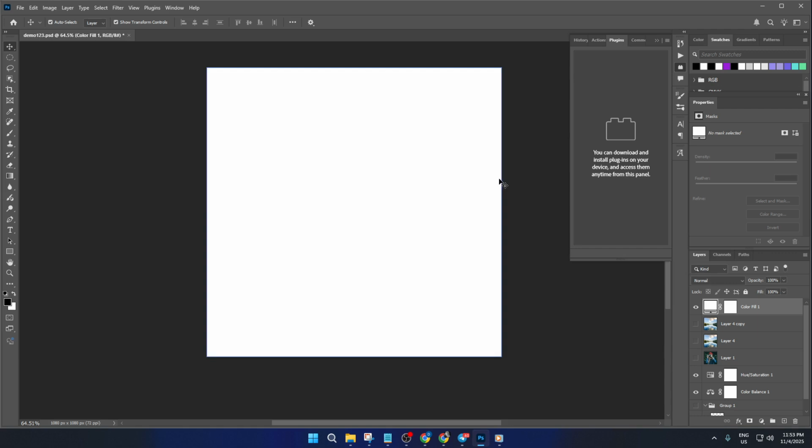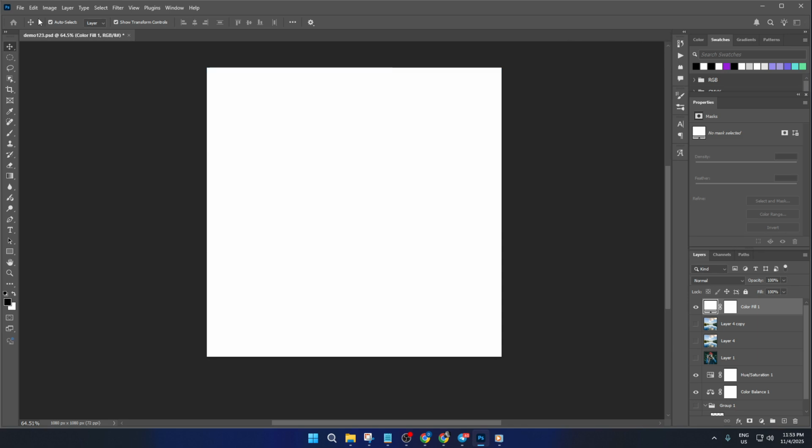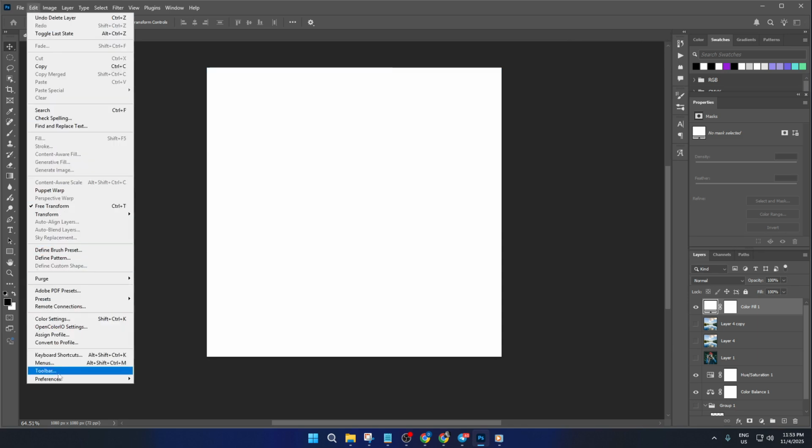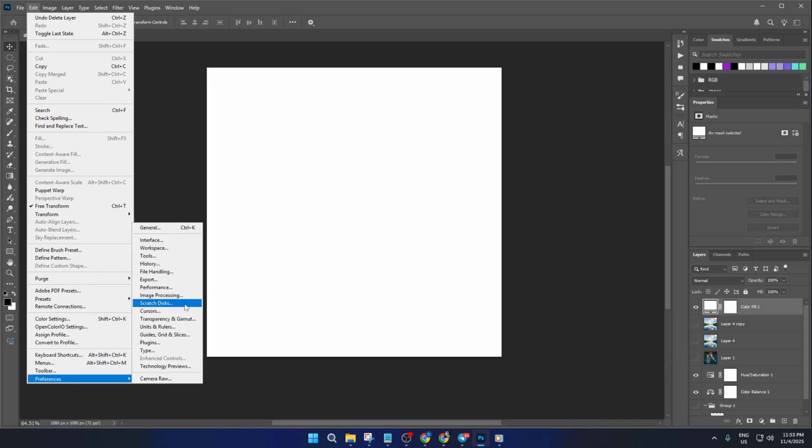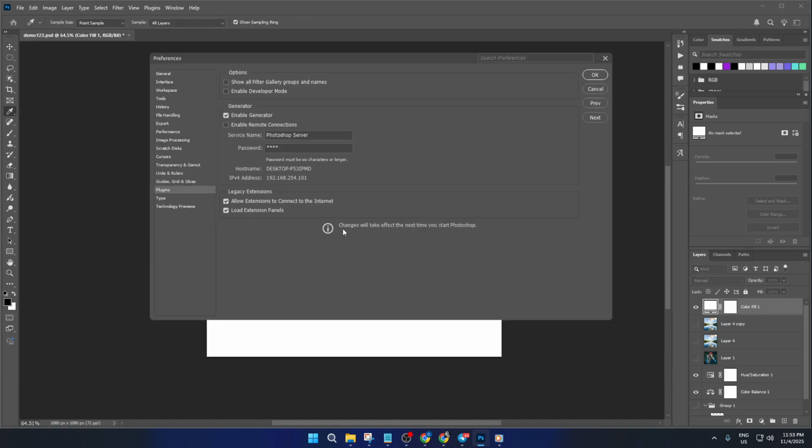Moving on, you'll want to check a particular setting inside Photoshop. Open up Photoshop, go to Preferences, and find the Plugins section. You're looking for a box labeled Load Extension Panels. Make sure that's checked. This tells Photoshop to actually recognize and run your installed extensions. If it's unchecked, your extension won't appear, no matter how perfectly installed it is. Think of this like flipping the power switch on a device. The extension can't work unless Photoshop is told to load these panels.